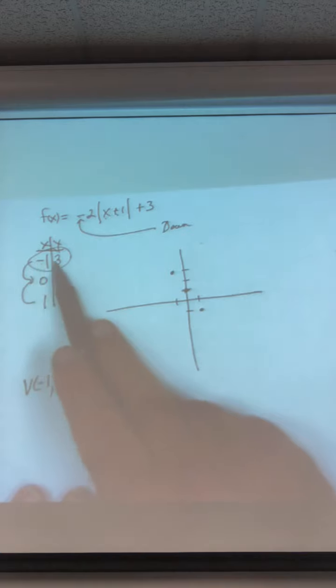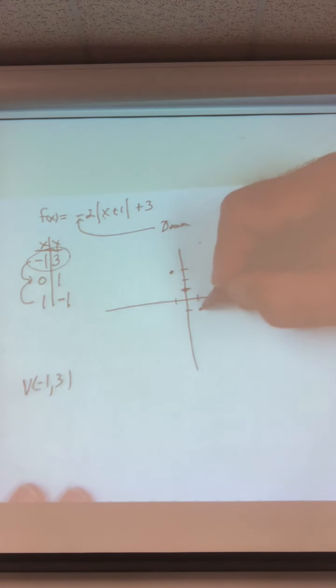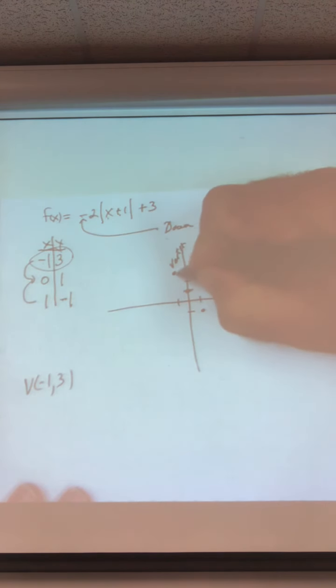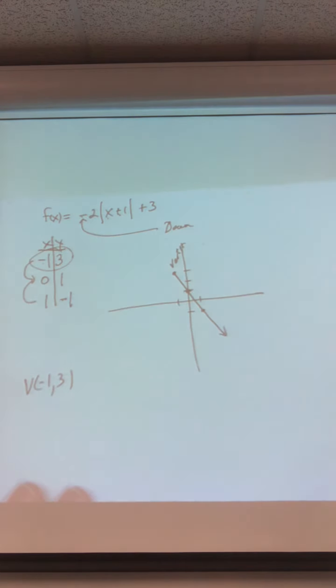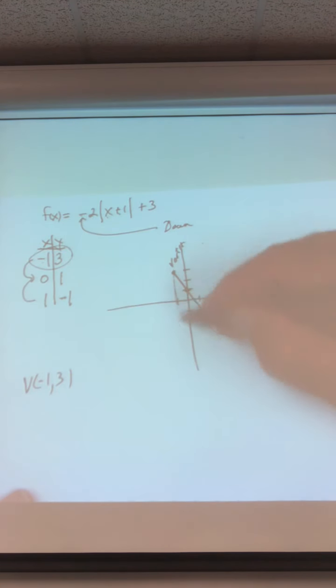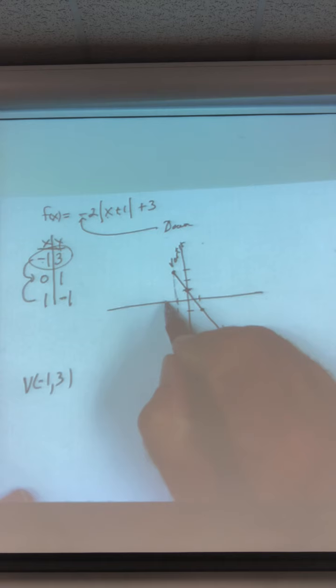Now, you've got to know where to put your pencil to start. You always put your pencil on the vertex. So you're not putting it down here. You're putting it up here. That's the vertex. So you put your pencil here and go straight down through there. Now this thing's going to go down. This is your center line, if you will. So this point is going to be straight across, 1 over. And then this point is 2 units from your center line. So you got to move 1, 2 over here.